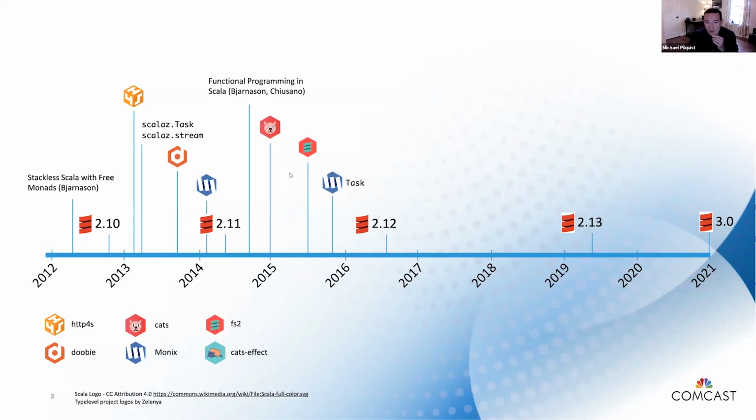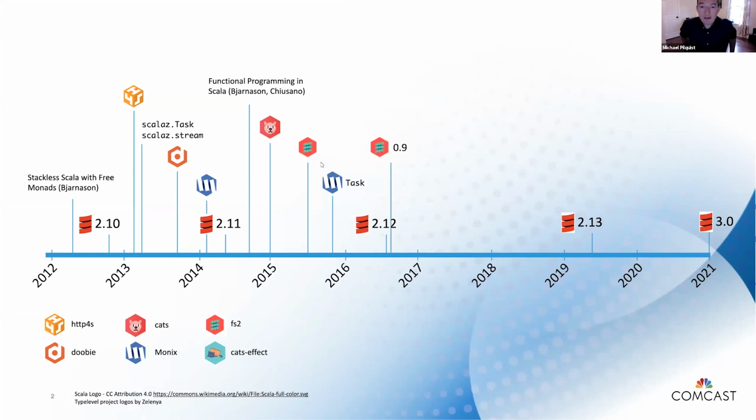Okay. Not long afterwards, though, Alex introduced the task data type to Monix. So Monix had observable and had the sort of reactive streams inspired concepts, but now it had a first-class competitor to the old Scala Z task, as well as the new effect type that we had in FS2. And the effect type we had in FS2 really was the old Scala Z task, but updated for the era that we were in, updated to support things like Scala.js and to support some of the differences in 2015 as compared to 2013.